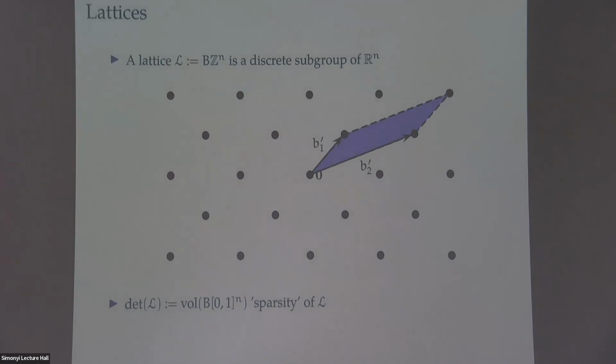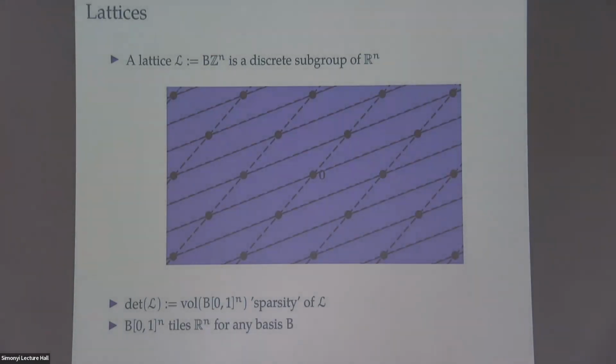Another interesting thing is that this image of the unit cube under B, I'll call a fundamental parallelepiped. It turns out that these things tile the space. For example, I can put a copy of this parallelepiped at every point of my lattice, and every interior point is covered exactly once. This is not too hard to see. Essentially, it's like taking a fractional part of an integer. For any point, I can subtract copies until I reach the fundamental parallelepiped.